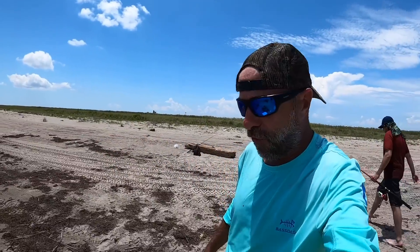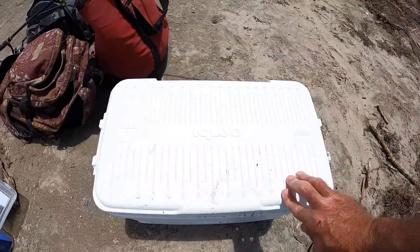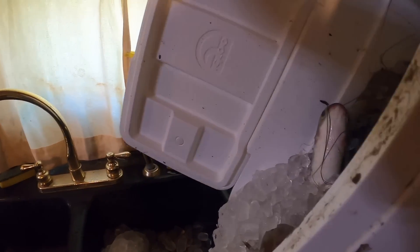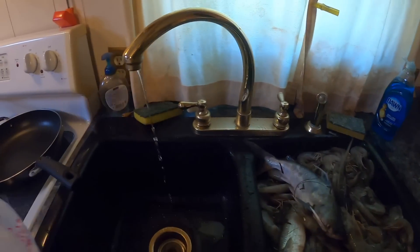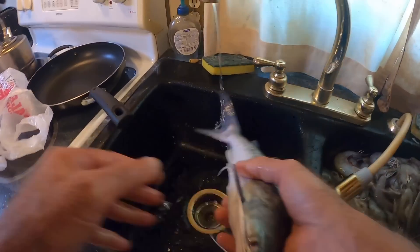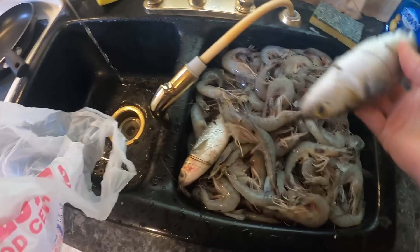Let's catch you up to date with our shrimp. Here's what I got — I'm about ready to cap it at that so I have room for other things. I'd like to get some crabs too. Fresh ice — it's actually the next day. I thought I'd be really sore today but I'm actually not that sore. Got fresh ice on them, got to deal with the shrimp, got to get the fish out, cut it — all that good stuff. I'm going to rinse this gaff top off and put it in a plastic bag in the fridge. We're going to cut that soon but I want to keep it cold.